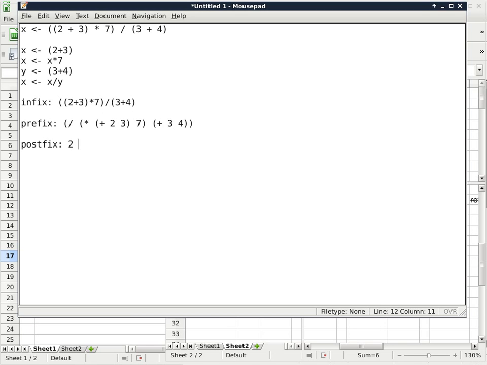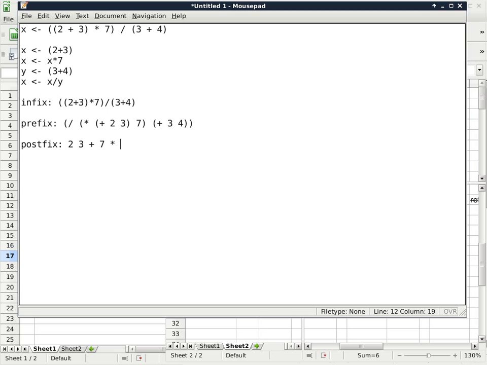You specify 2, then you specify 3. So at this point, you've got 2 numbers on your hands. Then you specify, what am I going to do with these 2? What am I going to do with that, 2 plus 3? I'll tell you later on. But you've got 1 number on your hand right now. So the next thing I'm going to do is give you a second number. So at this point, you have 2 numbers again. You have 5 and 7. What am I going to do with 5 and 7? Let's do a multiplication. Once you do a multiplication, you have 1 single number left because you only have the product of 5 and 7 left on your hand.